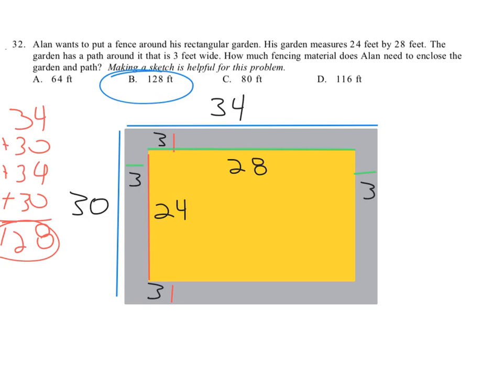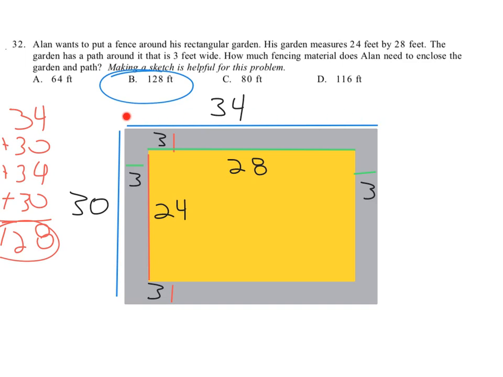And so really the trick is this. You've got the garden space, and you've got to think, if there's an extra 3 feet on either side, that's a total of 6 feet of additional width around this thing, right? 3 feet, then you've got the garden, then the other 3 feet for the path. So you're adding 6 feet onto, in this case, the 28. 28 plus 6 is the 34. And you're doing the same thing in this direction. The garden itself is 24, so you've got 3 feet for the path, then 24 feet for the garden, and then another 3 feet for the path again. That makes this 30 feet.